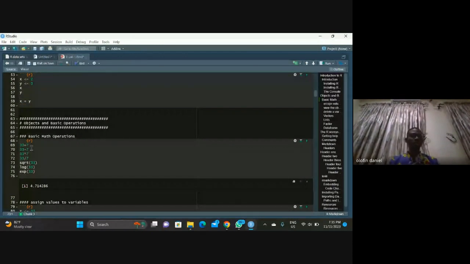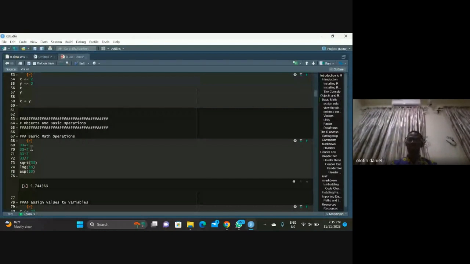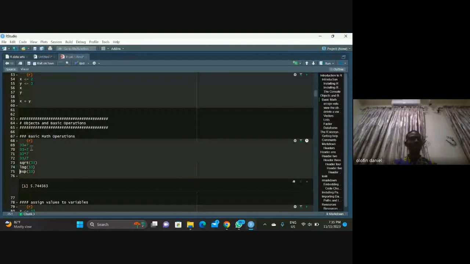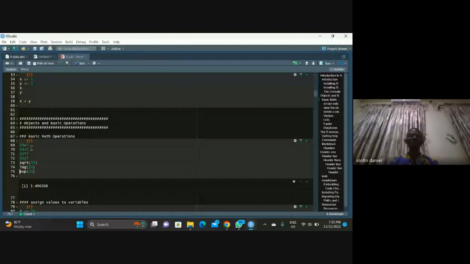What is the square root of 33? 5.74. The log of 33 is 3.49. What about the exponential of 33? It is 2.14.